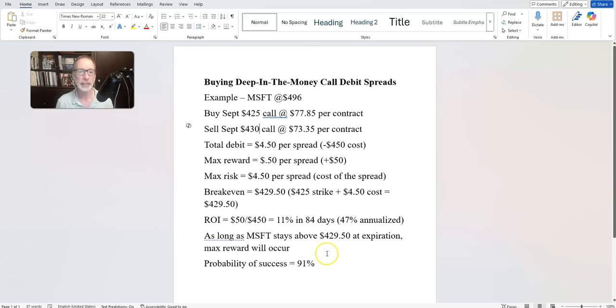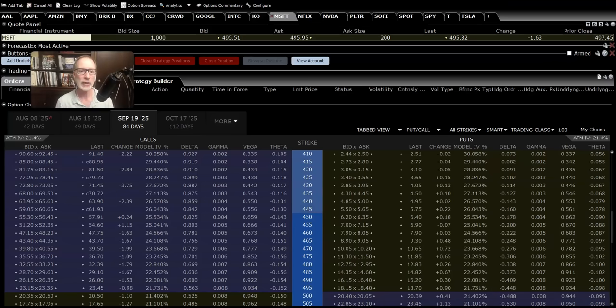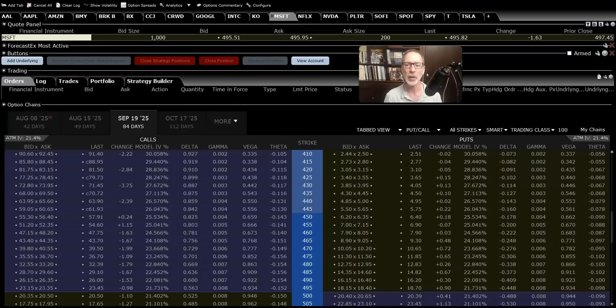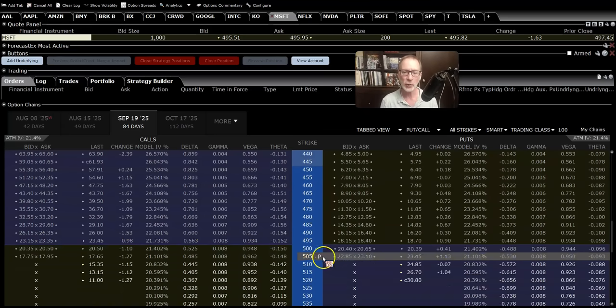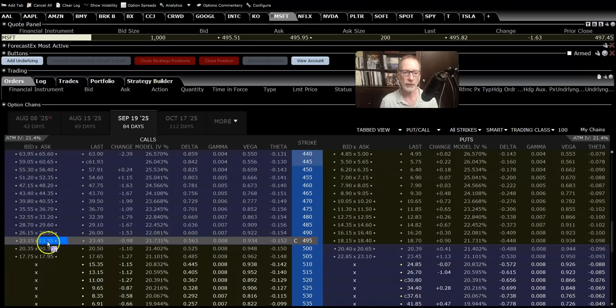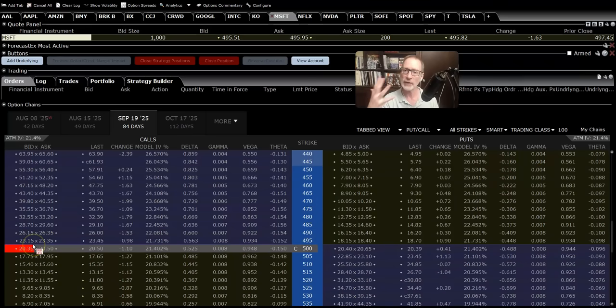Now, some people will say, well, I want to even it out a little bit more. I want to make some more money, and I want to risk less money. So what can you do in that case? We'll talk about this. We can look at what's called an at-the-money spread. An at-the-money spread is where you use strike prices that are pretty close to the current price of the stock. So if Microsoft's around $496, you probably want to buy the $495 calls and sell the 500 calls. It's a $5 wide spread.